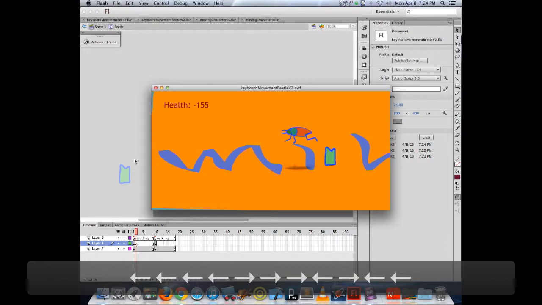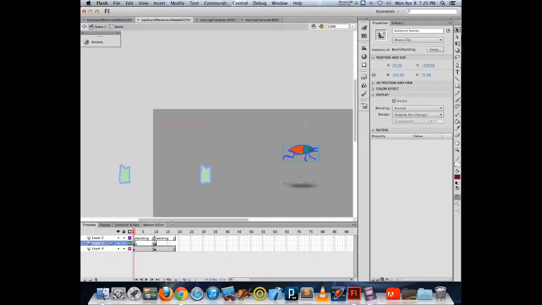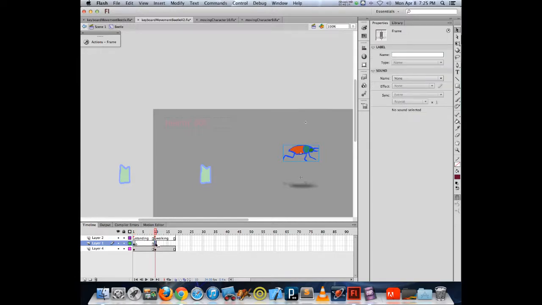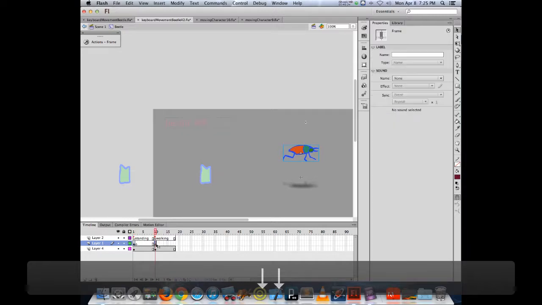So knowing that and wanting to correct that, what we can do is realize that currently it's the instance of this whole beetle object or the player object. But what I really want to do is make it so it's the bug, not the shadow, that I care about. So what we can do is now reference the instance name here of this bug, and I'll put it down so he's now intersecting it.